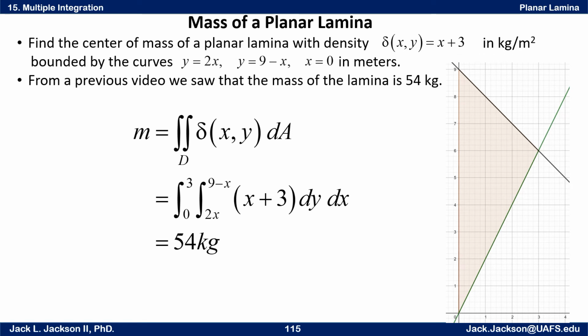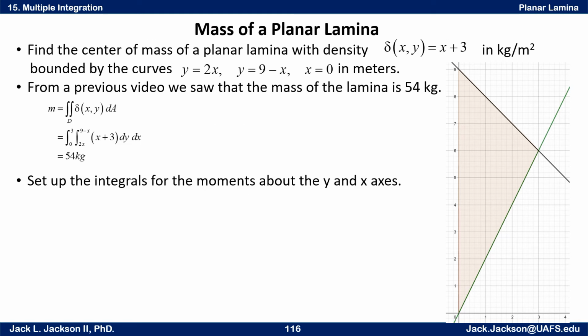Okay, now let's find the moments. Set up the integrals from the moments about the y and x axes. See if you can do that yourself. Come back when you got it done. Press pause now.